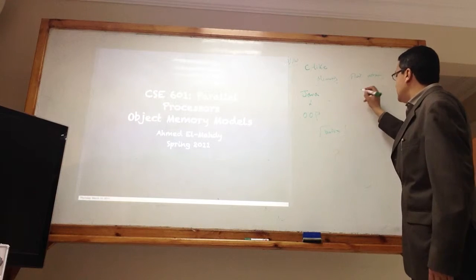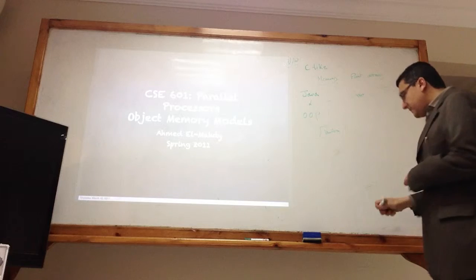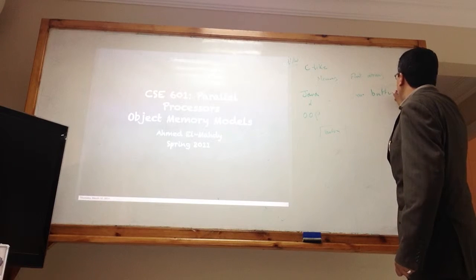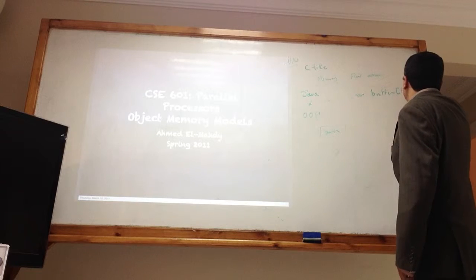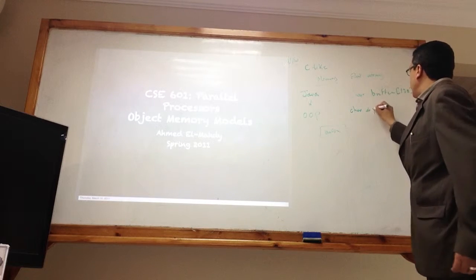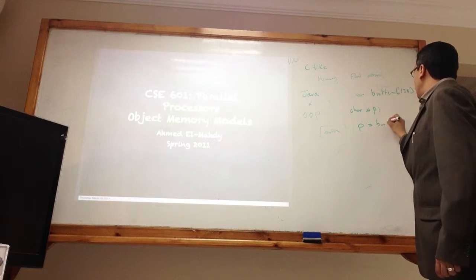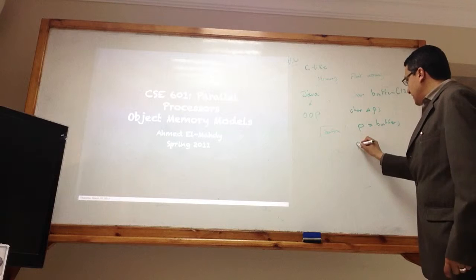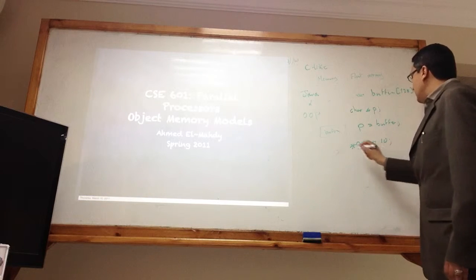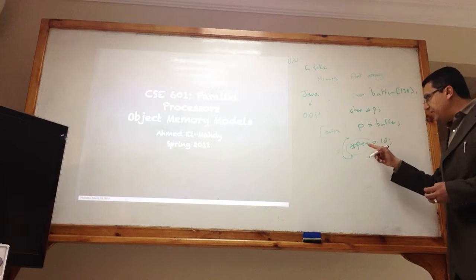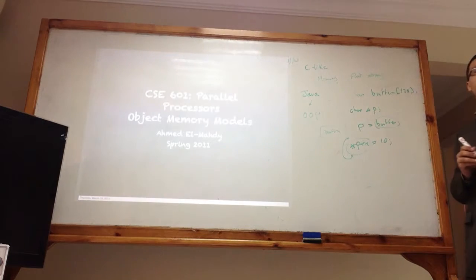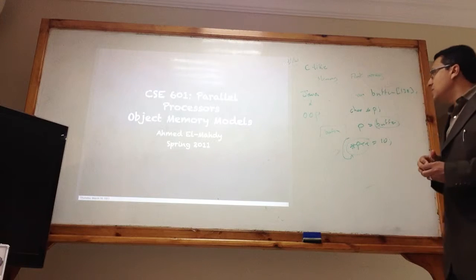But in C, let's say you have a buffer, so you use a character buffer, and maybe the buffer is 128 elements. And then you can do something like a pointer P, and say P equal buffer. And you can do things like buffer plus equal 10, or maybe you can make a loop here. So you can actually address directly any location you like inside the buffer. If you just use buffer without any attribute, you get the address of the first element. Whereas in object-oriented programming, you don't get that.